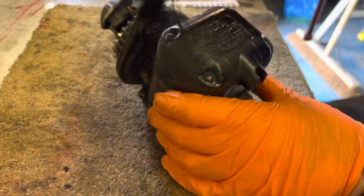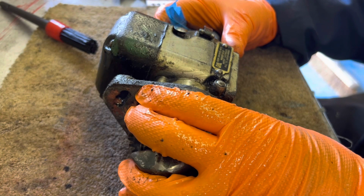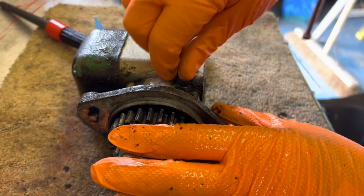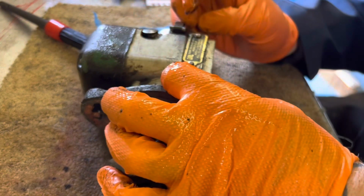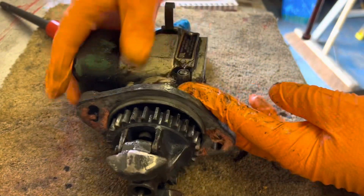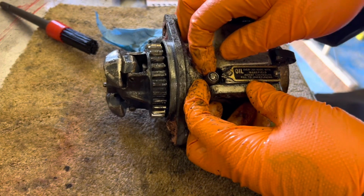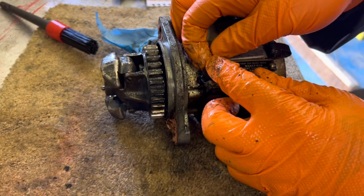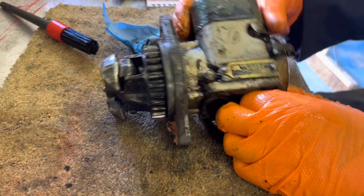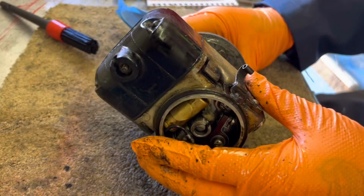Clean as we go. What's that say? Oil every 200 hours with weight filled paint and Castrolite filled to overflowing. Alright, so we've got a little different little spring loaded, you can see that there. Let's bring it round here. Little spring loaded pot. We'll look into what that is. If you fill that up, and it all goes inside the mechanism here, but we'll have a look when we get it stripped down. If we can get it stripped down.